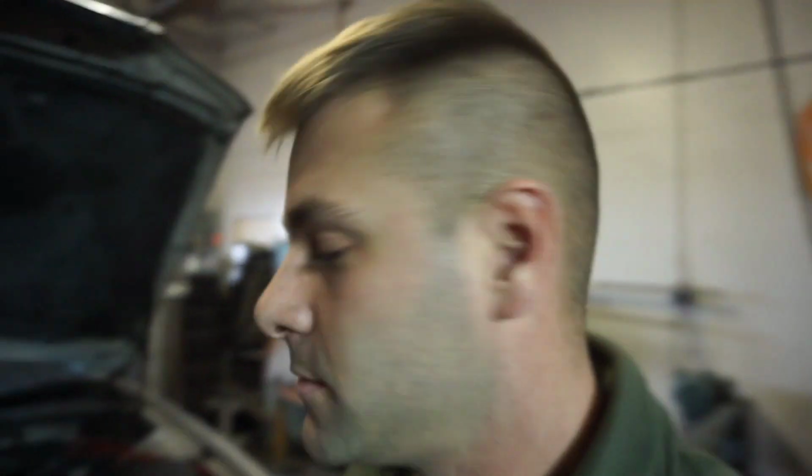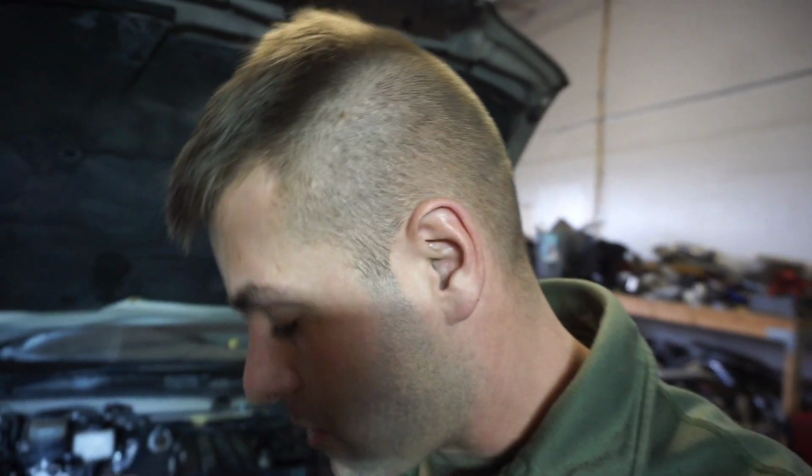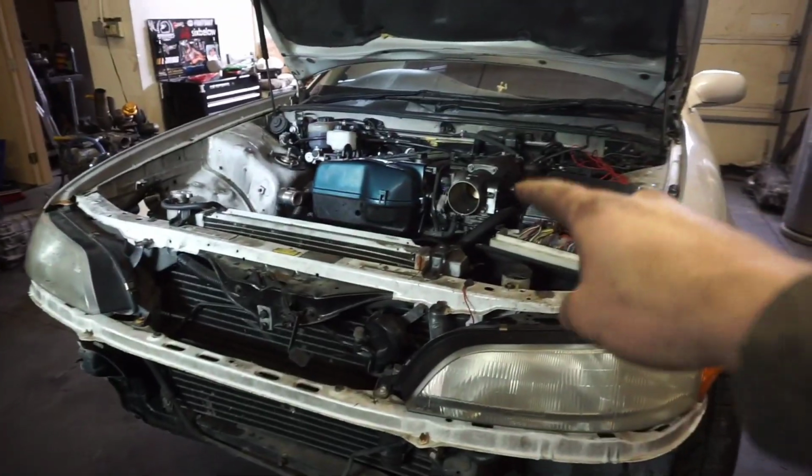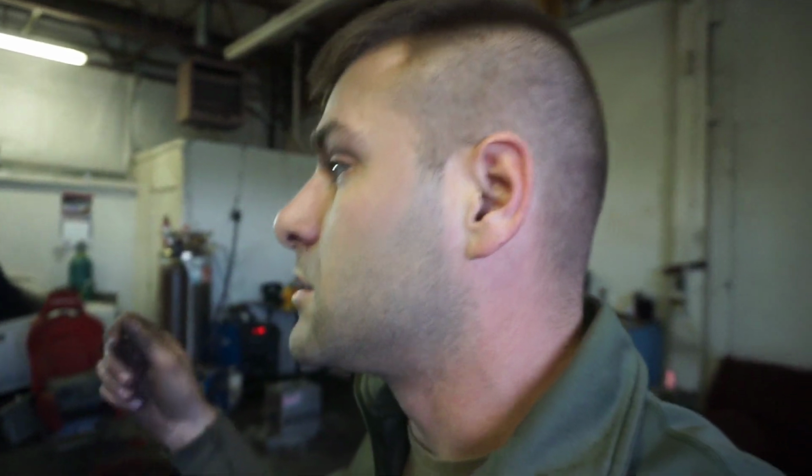So today, I never get to work on my own stuff, the JZX90, and try and get the clutch setup squared away because that thing leaks like a sieve. So I got the lines off, I got the car up in the air, and I'm really trying to avoid pulling the motor because I do not want to do that at all. And I honestly don't know if it would help me very much because I got the trans lowered down a decent amount and I got pretty good access. So I might have to make a tool to tighten it. However, that's not a big deal. I will totally sacrifice a wrench to not pull a motor.